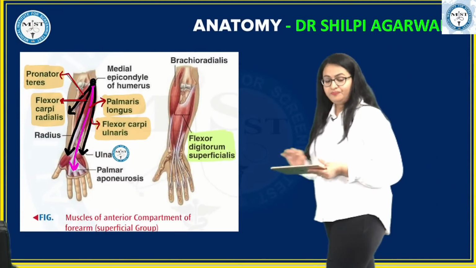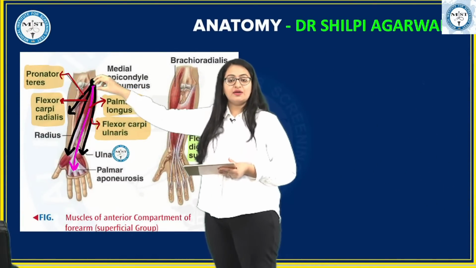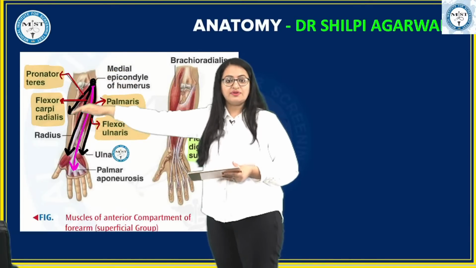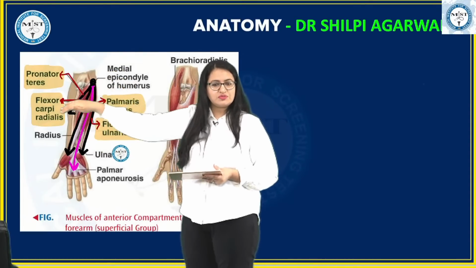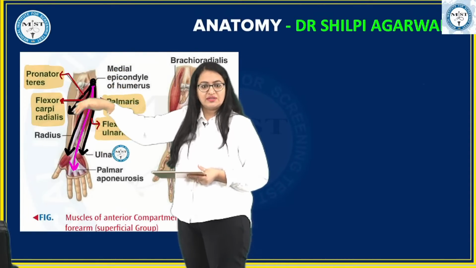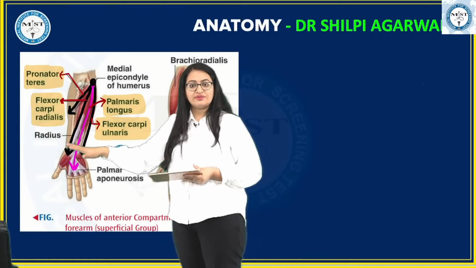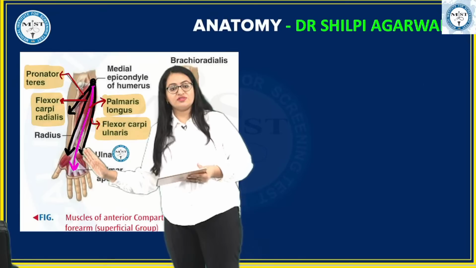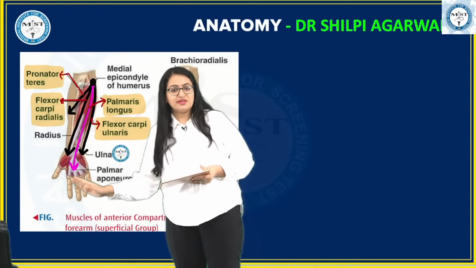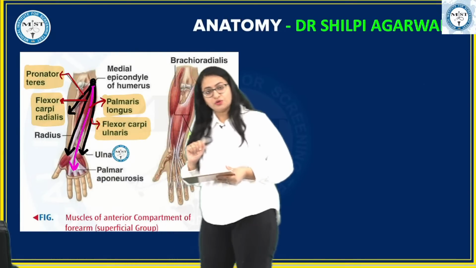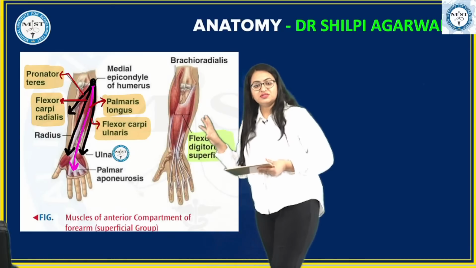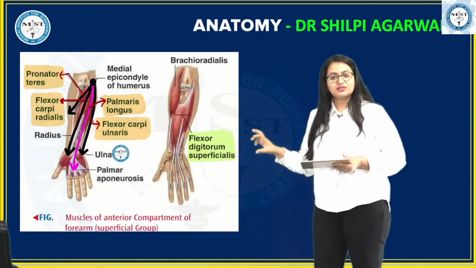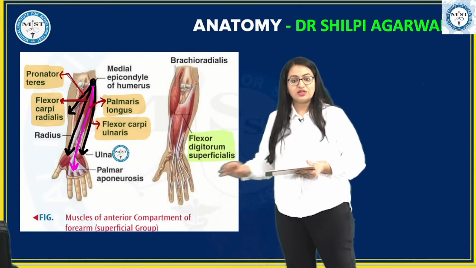Now in the forearm, all the anterior compartment muscles start from the medial epicondyle, running in different directions. First of all, the smaller muscle, pronator teres. Then this is going till the wrist. On the lateral side, it is flexor carpi radialis. This is flexor carpi ulnaris. In the center, the pink colored muscle is palmaris longus. When you remove all these muscles, just deep to it, flexor digitorum superficialis, going to the digits.